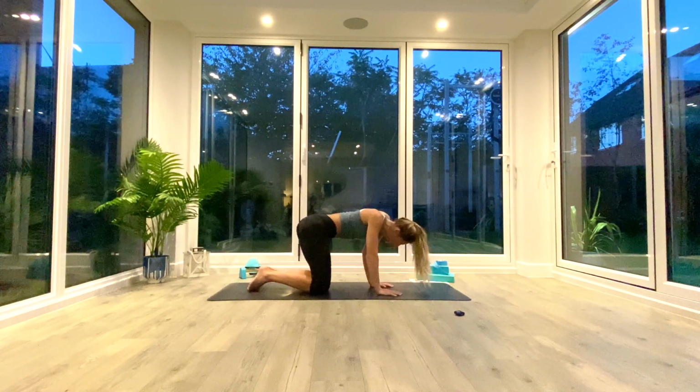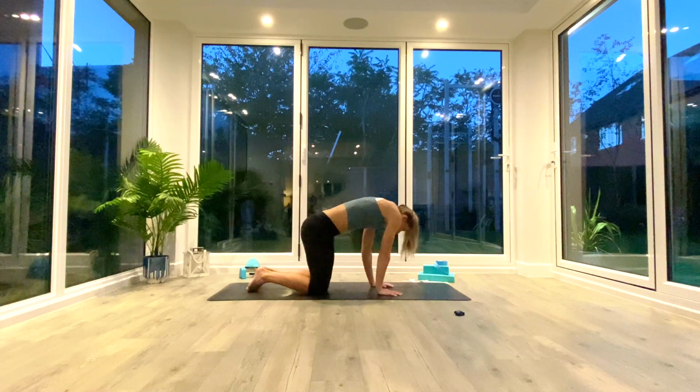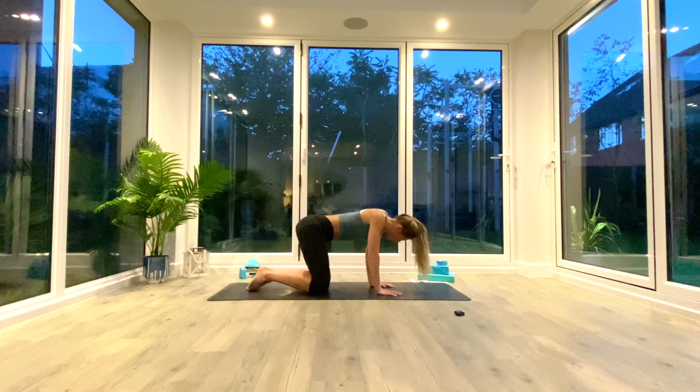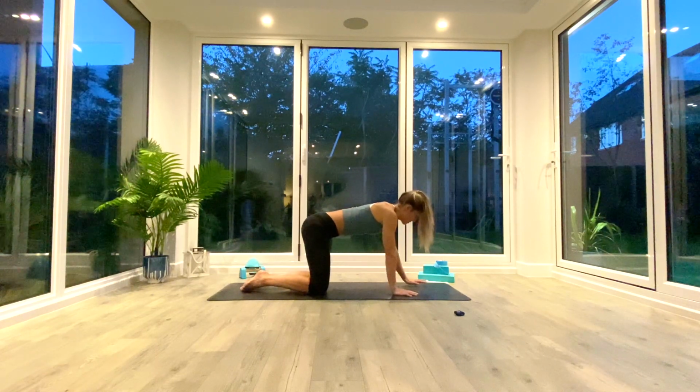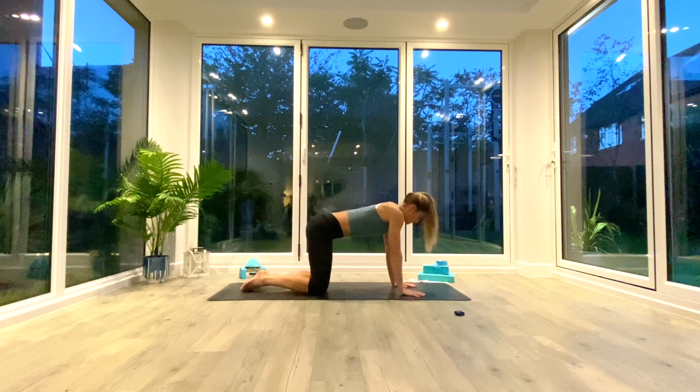Mobilizing the spine. Last one, and then come back to center. From here, option to do this on your hands and knees or option to come up into plank. We're going to do a couple of scap presses.